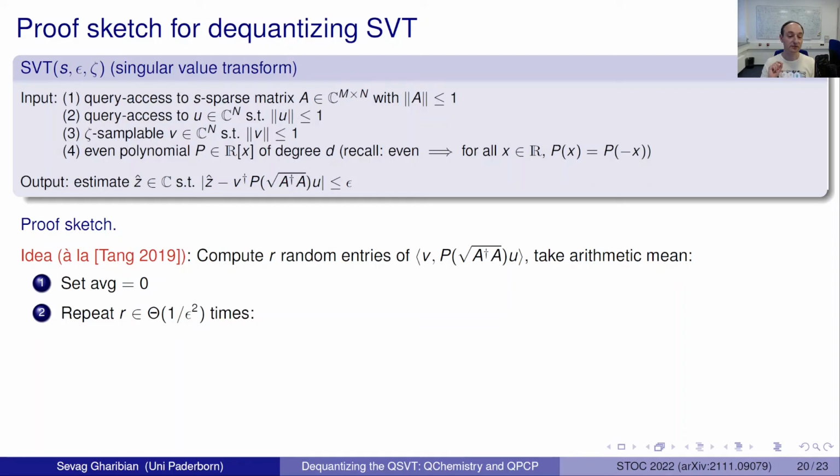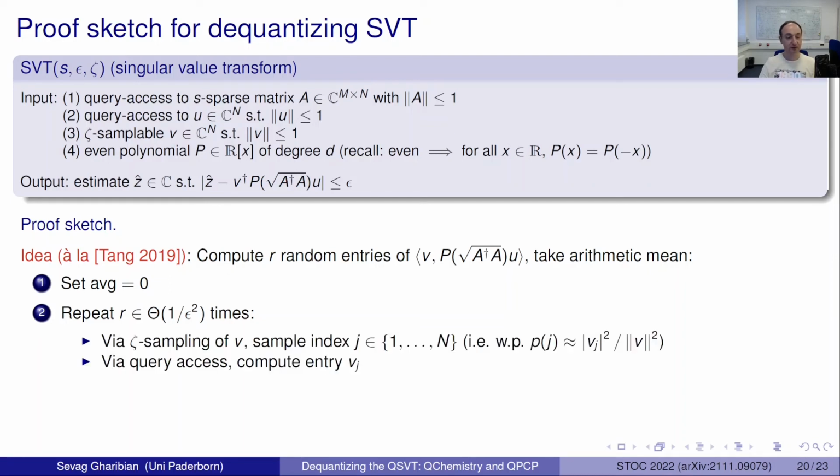So in a bit more detail, we repeat the following r times, where r depends only on the position. On the left-hand side, we use this very nice sampling access we have to v to pick an index j corresponding to the weight of the entries. So larger weight entries will be seen with higher probability. That'll give me some index j on the left-hand side. And of course, I want the corresponding entry at j. And so for that, I use the query access part of the definition of sampling access.